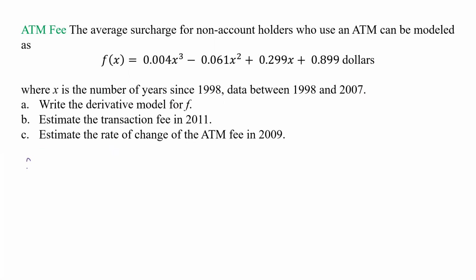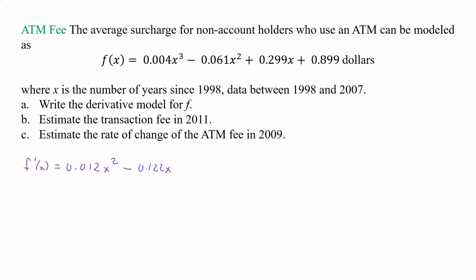So we want to find f prime of x. Okay, so let's put everything in one step to make it a little easier. So bring the 3 down times this. So that's going to be 0.012x to the 2. And then we're going to have a minus, and then we have the 0.061, and now we're taking that times the 2, and so that's going to be 0.122x. Now we take off 1, and we just have the 1.